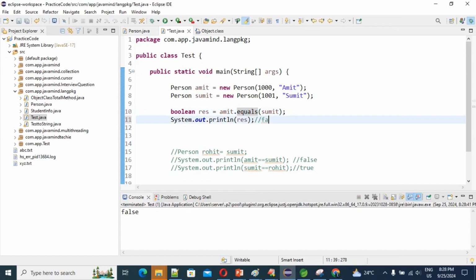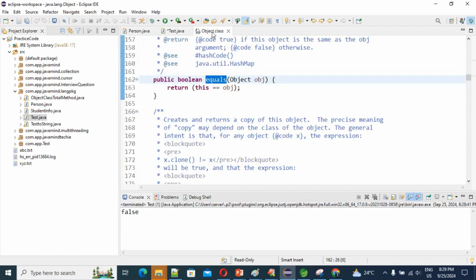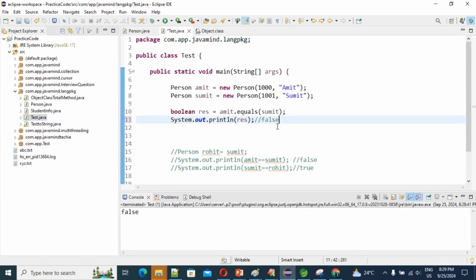Why did we get a false result here? I don't need to explain why, because you can see the implementation of the equals method in the Object class. As per the implementation, we get the result once I run the application. Correct? We get the false result.